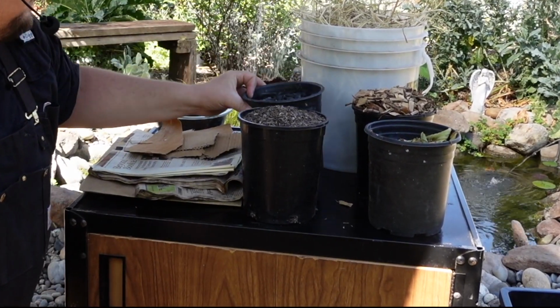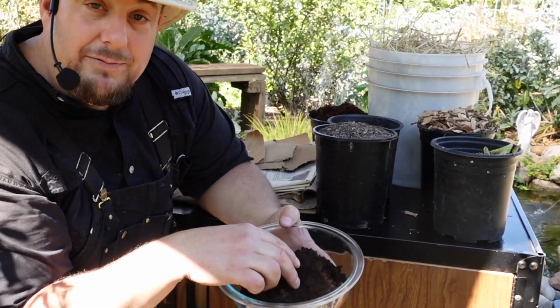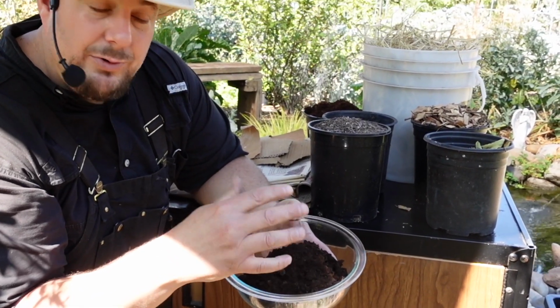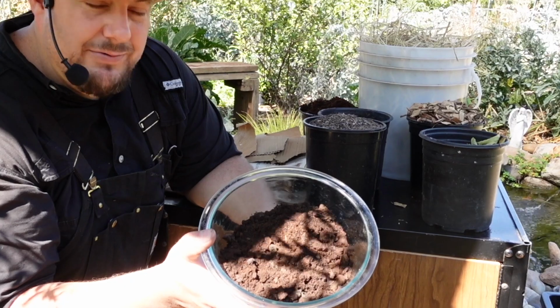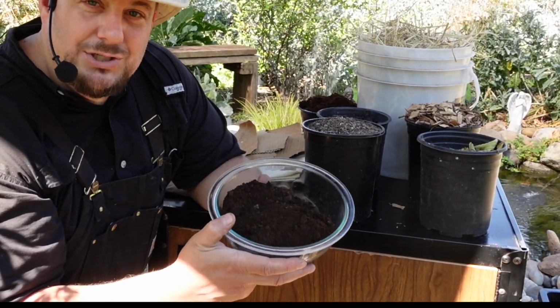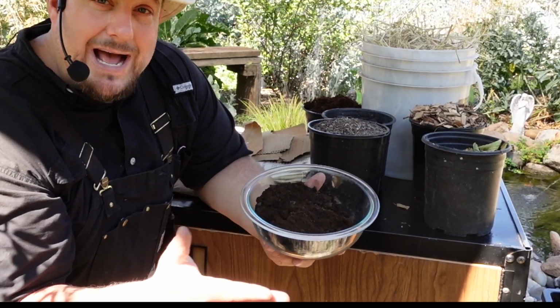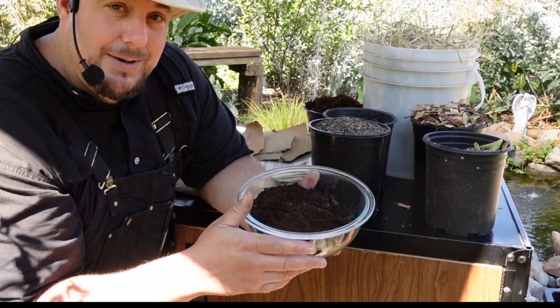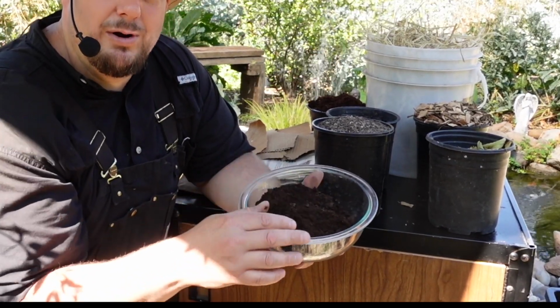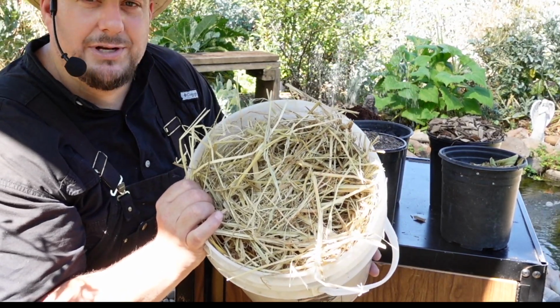So a great addition. I've also got here some spent coffee grounds. Now these coffee grounds have already been ran through a machine. They've had water sift through them, so they're not acidic like unused grounds. Once it's been ran through the machine, what you have is a pH neutral substance here. It's a really great additive to your bin, adds in some nitrogen, and provides some grit for the worms, which they really like.